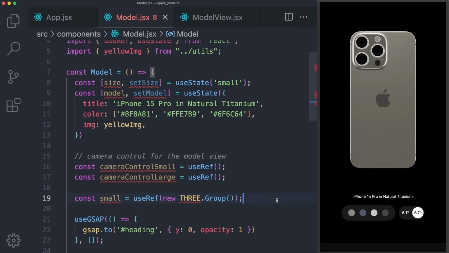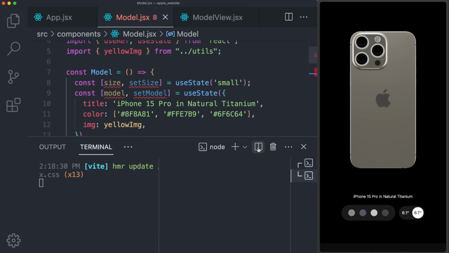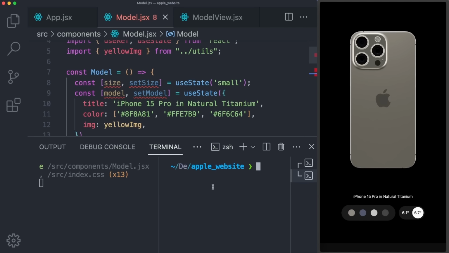So for the first time in this video, we have to install Three.js. Let's do it by saying npm install three, as well as add @react-three/drei and add @react-three/fiber.